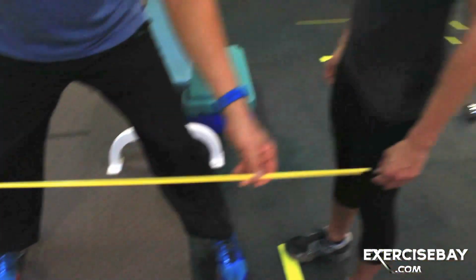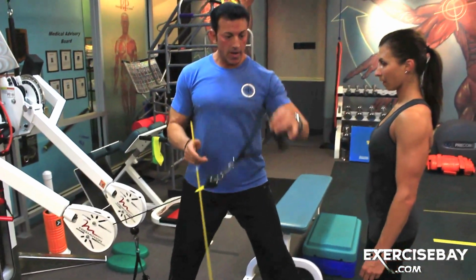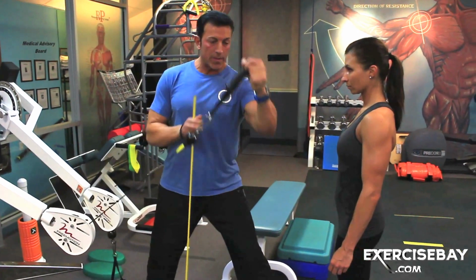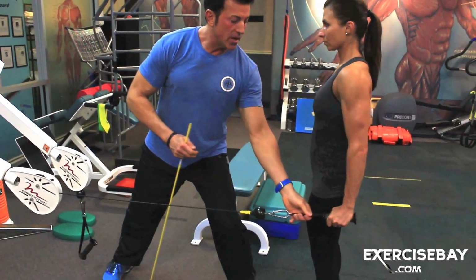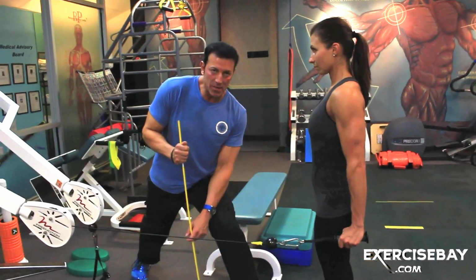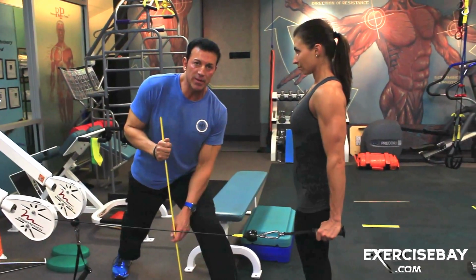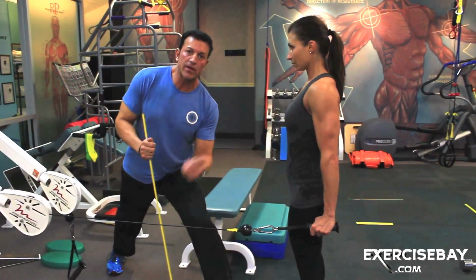So I'm going to show you that in another way. Look at this hand grip. Okay? I want to make sure that her hand is semi-pronated, so I'm going to have her grab the grip as she sees it. There's the grip. Grab it. Put it along your side. Hold that position right here. Ladies and gentlemen, this is a kickback. 10 times better than a kickback. You just don't see her bent over. There is no difference between the two as far as what the muscle is experiencing on an internal level.